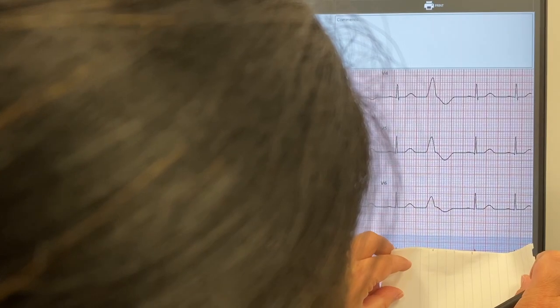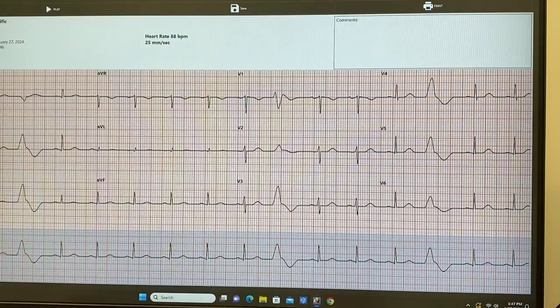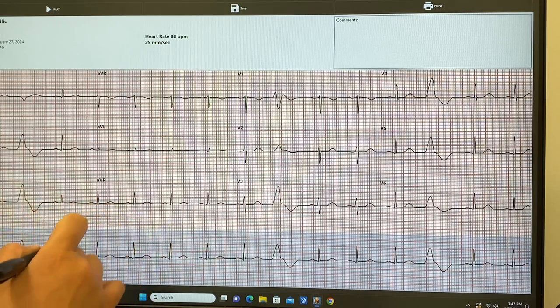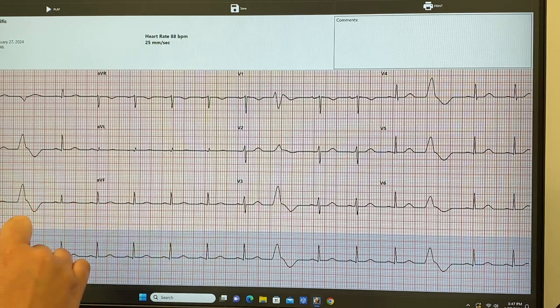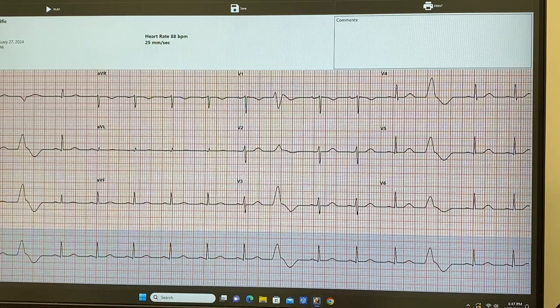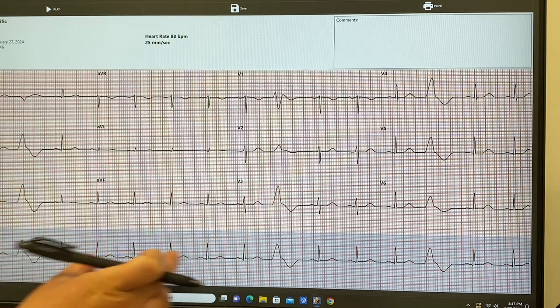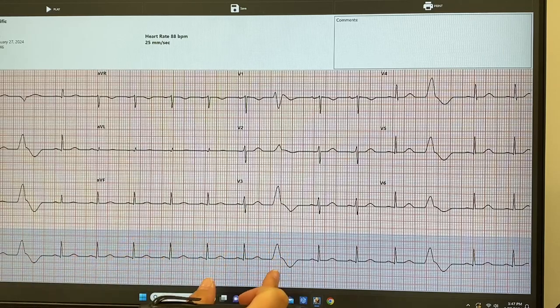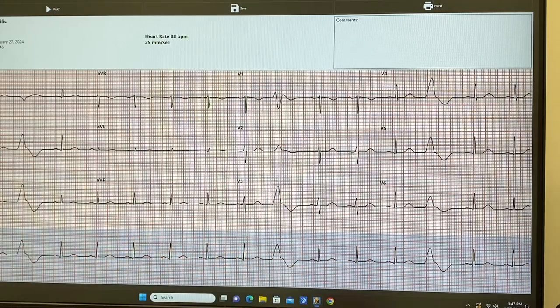Okay. So what did you find? I would actually say it's regularly irregular because it's regular on the normal R to R's, but then when we see these abnormalities, it's inconsistent. And when do those occur? Well, here we have 6 R's and then one of these. You said it's irregular, so does that mean it occurs before it should occur?